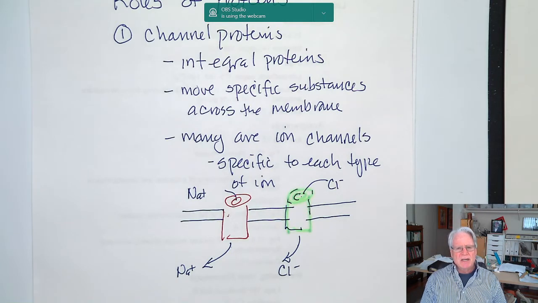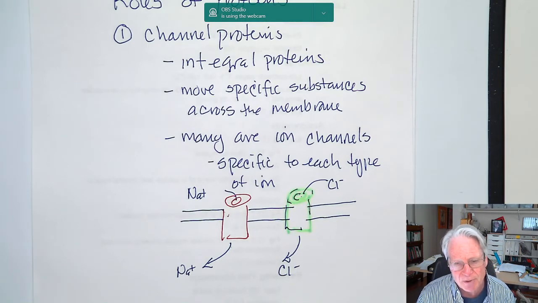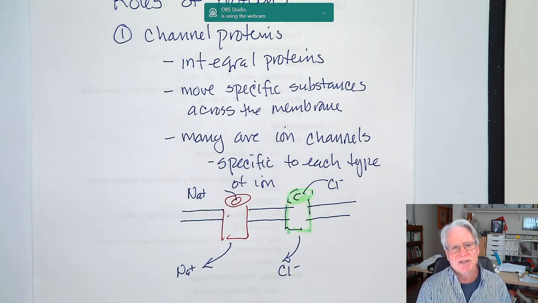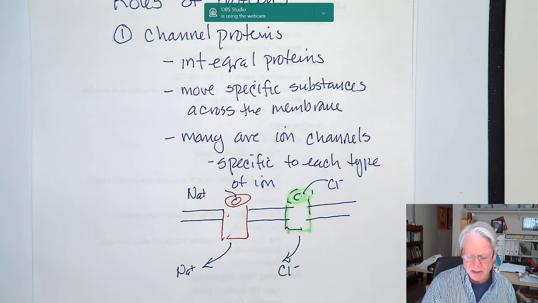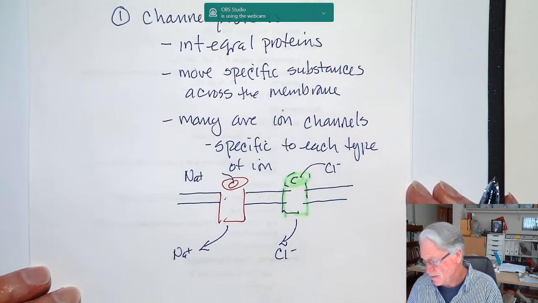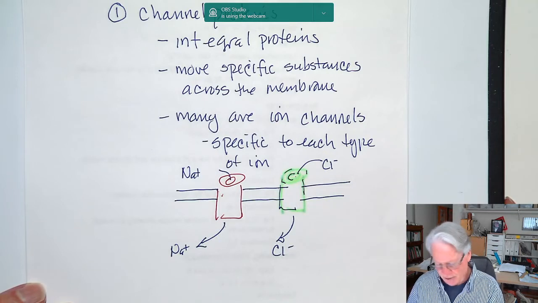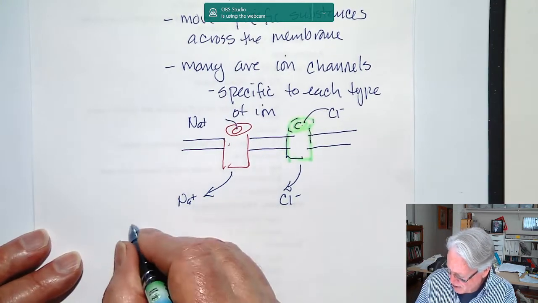This is very important because by having this arrangement, the cell can control what is happening, what is moving across that cell membrane. So if every ion channel is capable of moving any of the different kinds of ions, the cell would have no control over the movement of ions back and forth across the cell membrane. So this idea of specificity is very important when we look at channel proteins. Specificity is the hallmark of channel proteins. And keep in mind that most, though not all, channel proteins are in fact ion channels. All right? So that's ion channels.